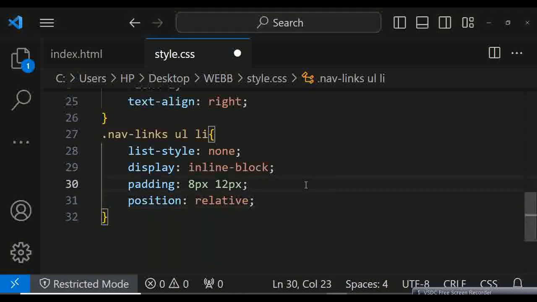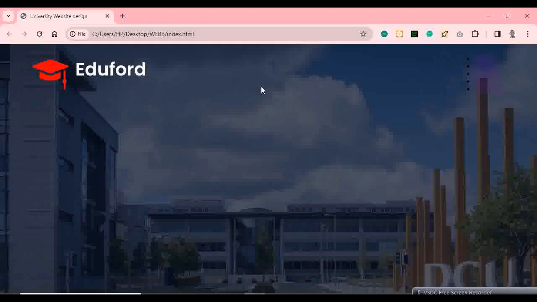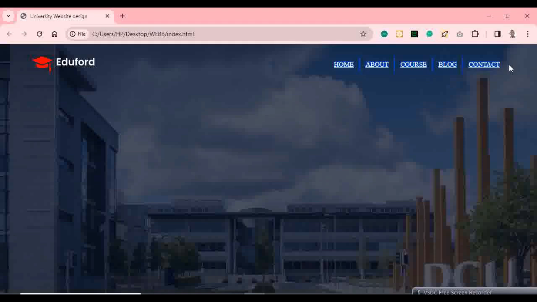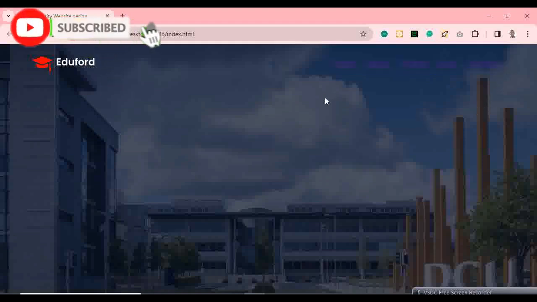So save and refresh the website. So look how it is right now. Let's refresh. As you can see, our home page is not sitting horizontally. Okay, it's not sitting horizontally, right?